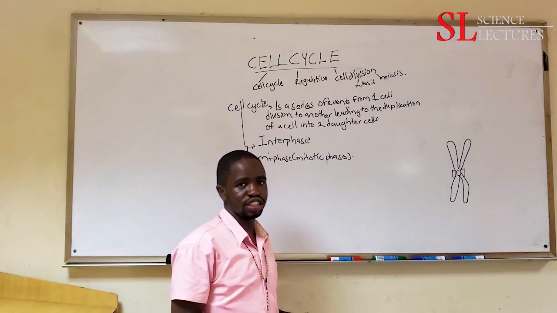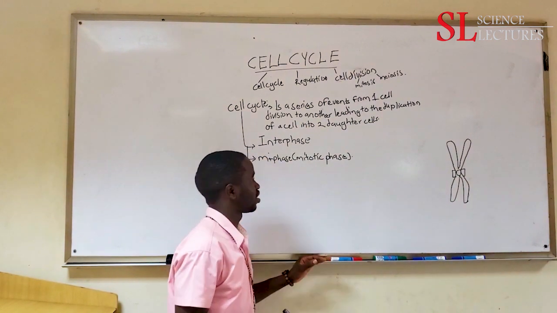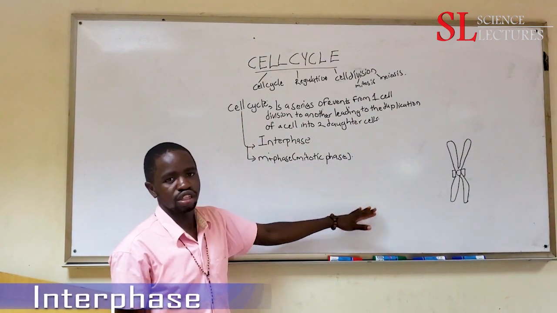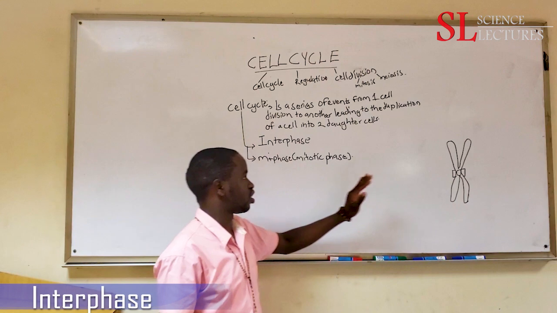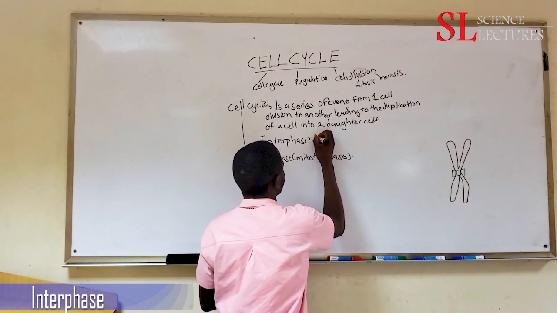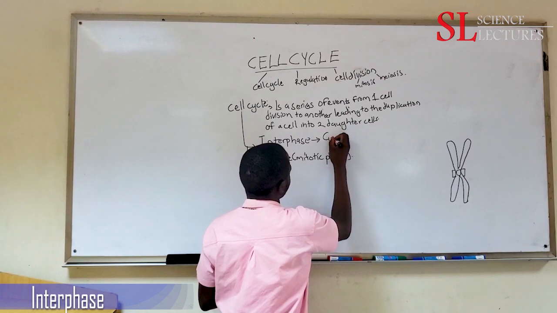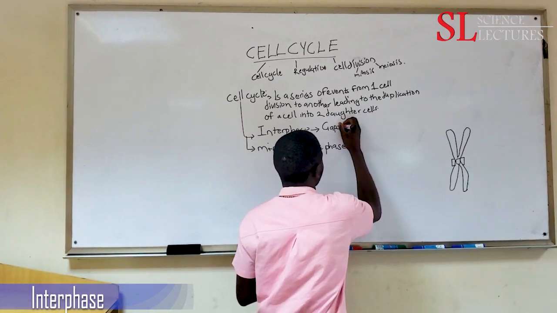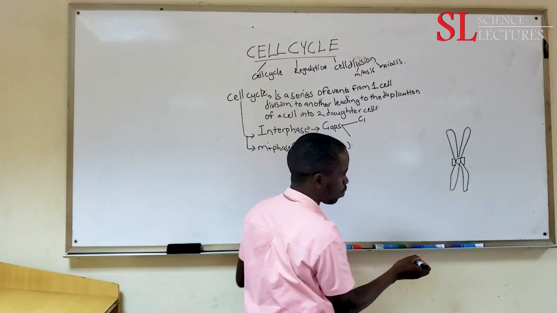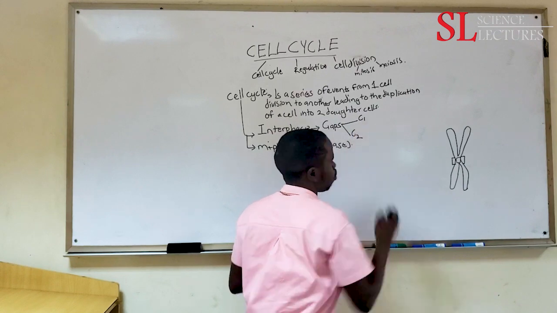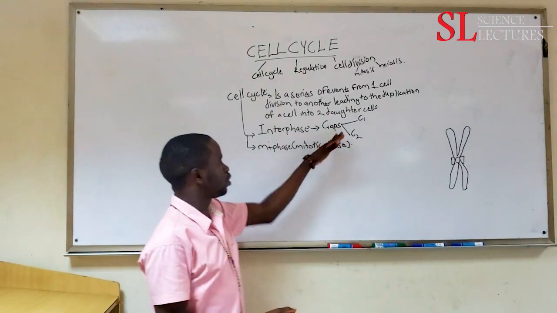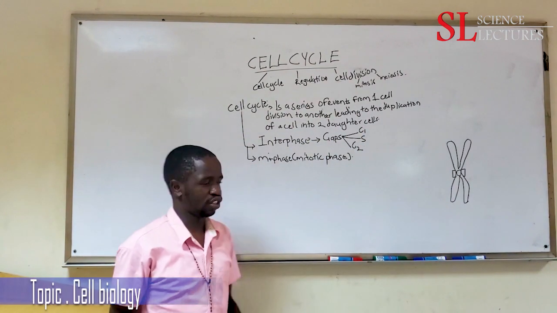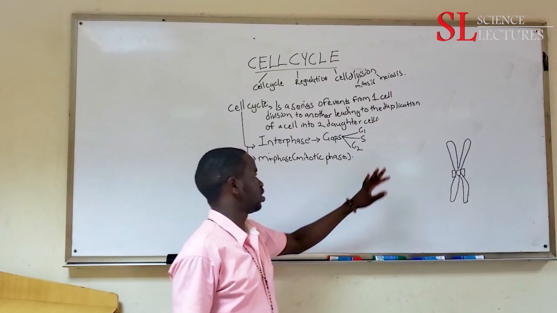So various scientists carried out various experiments, and they discovered that the cell just doesn't divide. There are various stops and breaks, and those stops and breaks in interphase were given the name gaps. And there are two gaps in interphase, that is the G1, or gap 1, and G2, gap 2. And in between these two, we have the S phase. And we are going to see what basically happens in that.